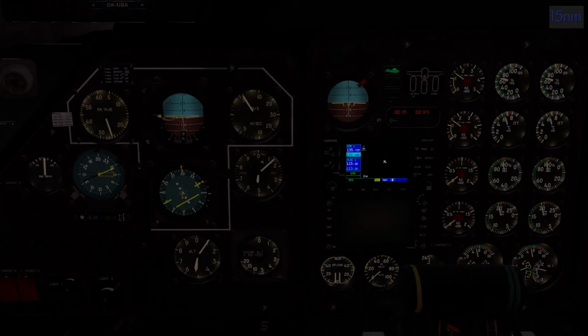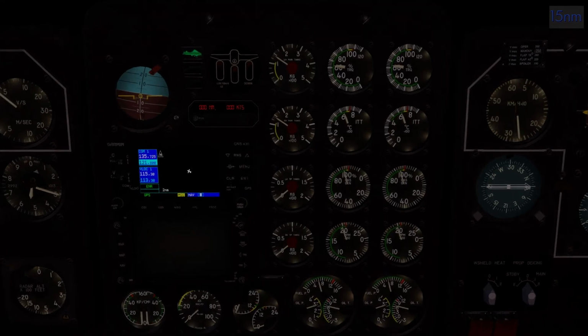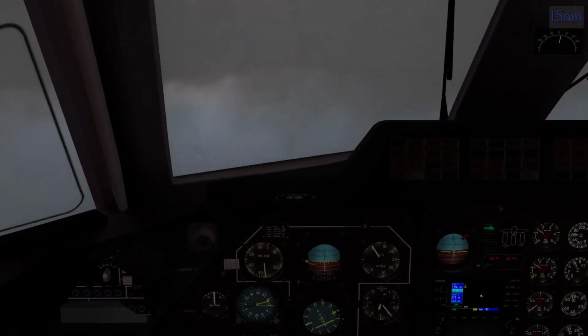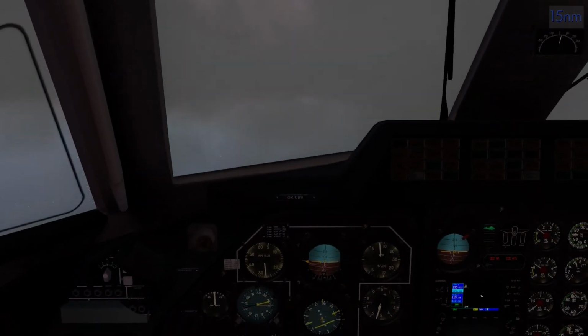Am I on fire? Is that why I've got smoke coming out? Everything's in the green. If there's fire... I'm trying to watch my attitude indicator now, unlike last time. Alright, so green, green, green. Well, see the attitude indicator? Let's level off. There you go. Green, green, green, green. Everything's in the green, so I assume that's gonna be fine. I don't think there's anything else I would need to do. Wow, this is really, really awesome. Look back out the window here.